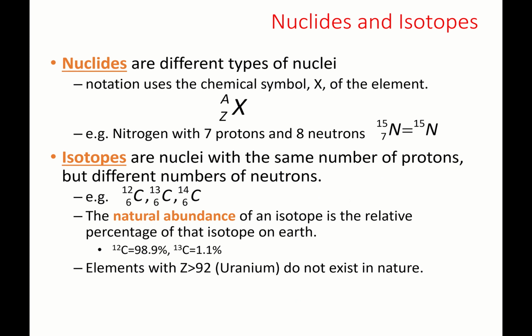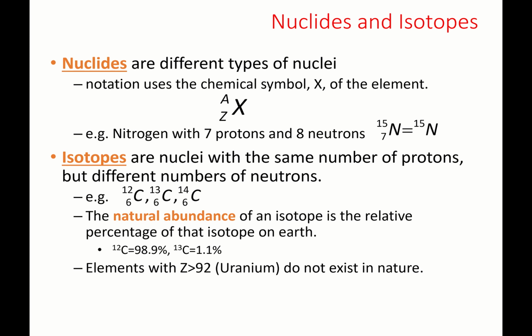When we describe a nucleus, we write down a certain chemical notation. So we write down the symbol of the element. So for example, it could be carbon 6. As a subscript in front of it, we write the number of protons. And as a superscript in front of it, we write the atomic mass number. So for example, for nitrogen, that has 7 protons and 8 neutrons, we write N with a subscript of 7 for the protons and a superscript of 15 because 7 plus 8 is the total number of nucleons, which is 15.